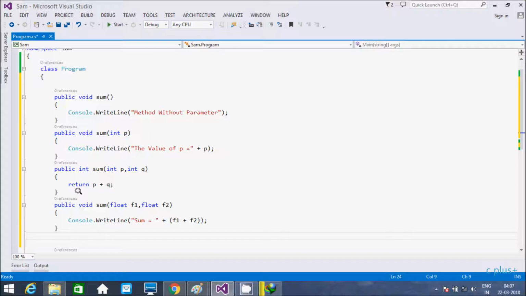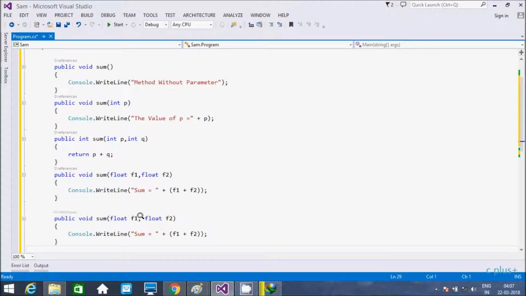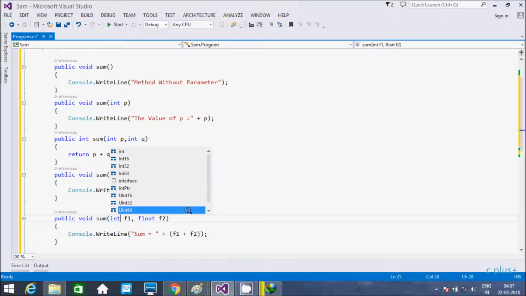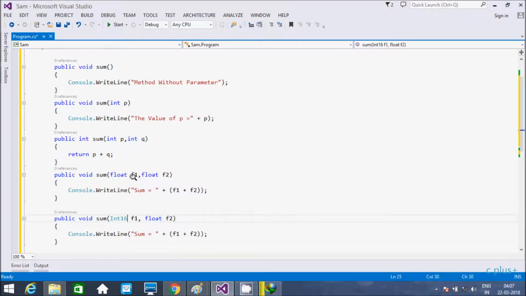Now after this, going to copy this line and this time change the attribute to int. So this is the int attribute and here this is float.